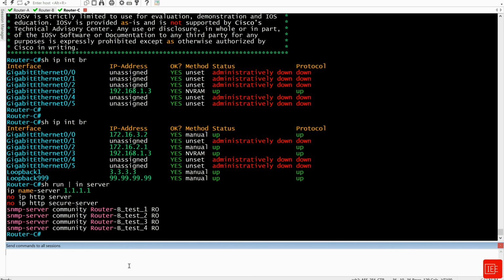So what I will do next is time how long the script has taken to configure three devices. I will replace my current configurations, and I would say configure replace nvram, and I'm going to specify the startup.